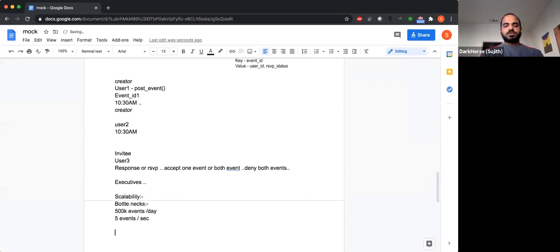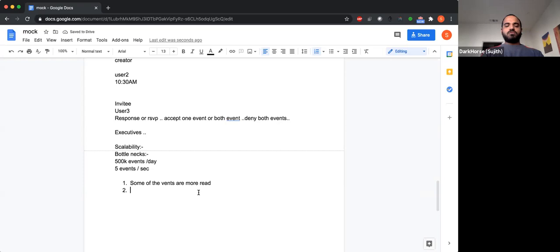At the same time, the other constraint I see is that some of the events are read more than others, and all of the events are read at the same time, which means that whenever it is the top of the hour, everyone goes and tries to read the post. So it is basically a read-heavy system at that point of time, and we should have all of those near-occurring events in the cache rather than in a DB, because in the cache it is easier to read, maybe a cache or some other possible cache systems.